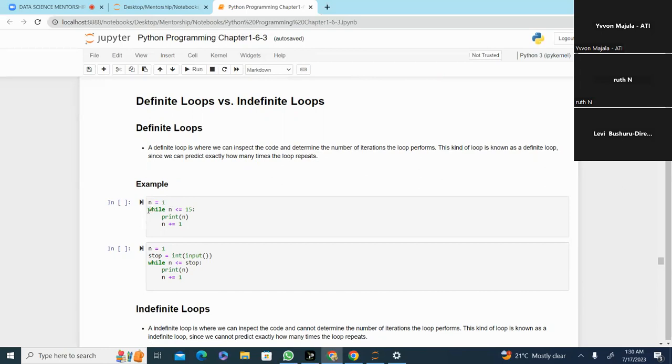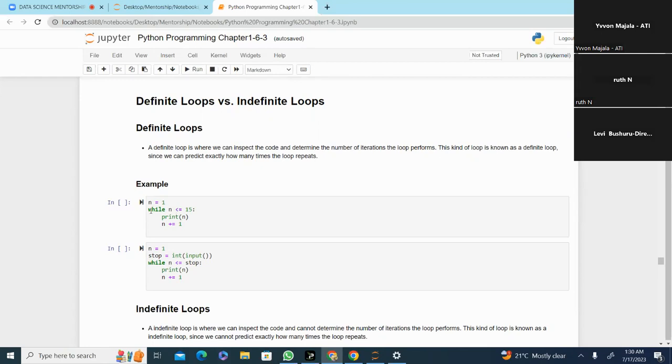Then I'm using the while, because I've told you while is one of the statements which is normally used in iteration. So I say while n is less or equals to 15. So this means my iteration will only go up to 15.